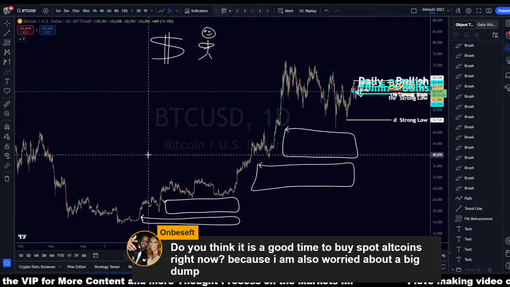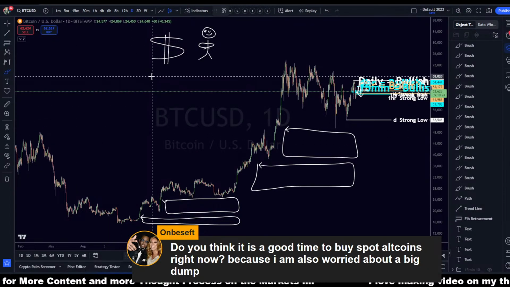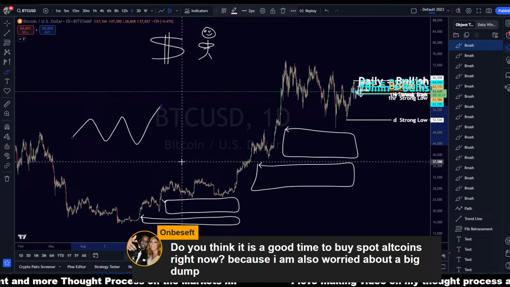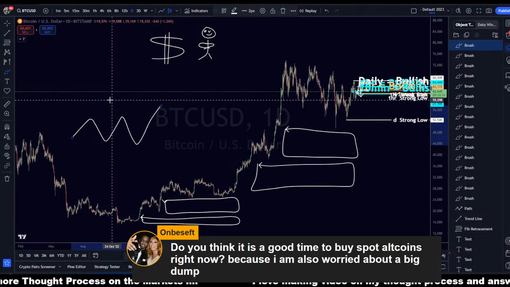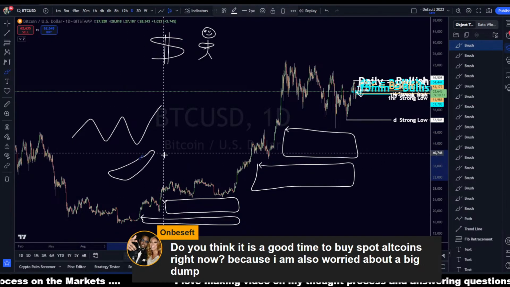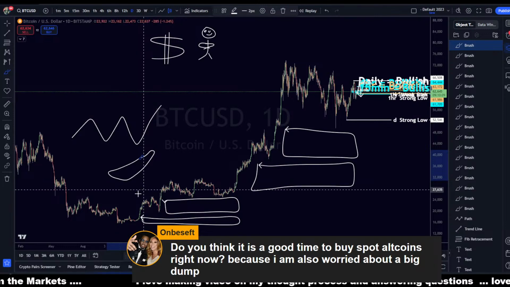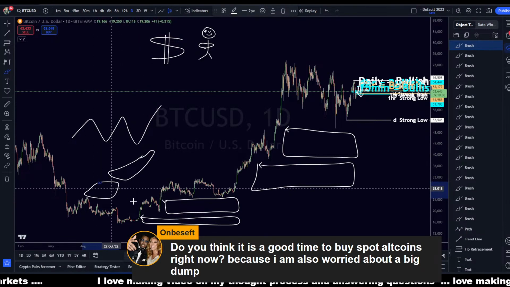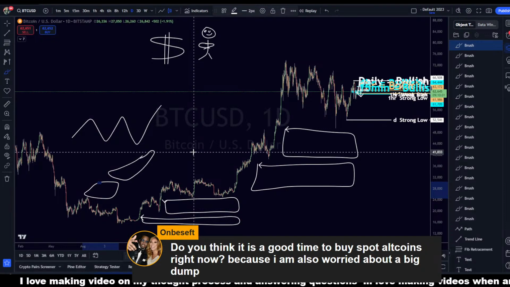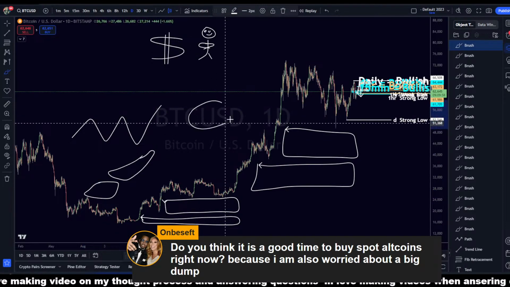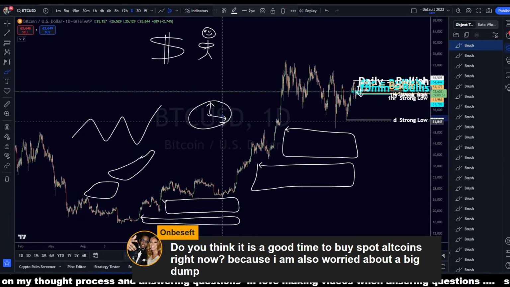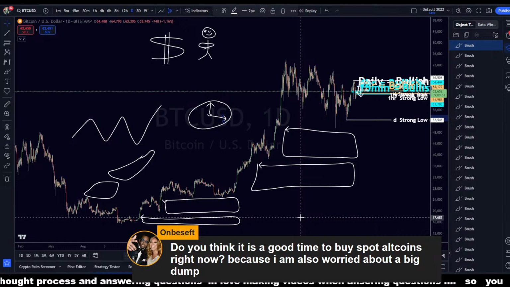Now, in order to get to the goal, there's several things that we have to do. One, we have to learn market structure. Two, we have to learn about liquidity, which is all of the areas where the price action may come down to. And then, of course, three, which is probably the most important, is not how to read a clock, but time. This is the most important one.